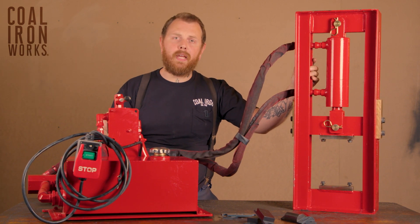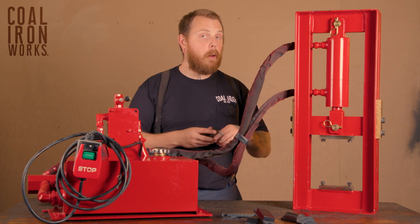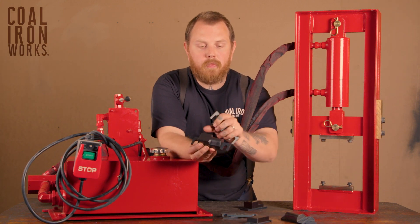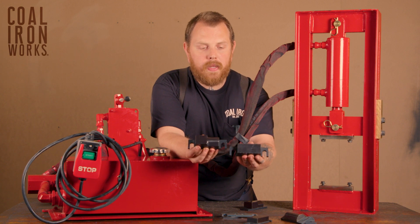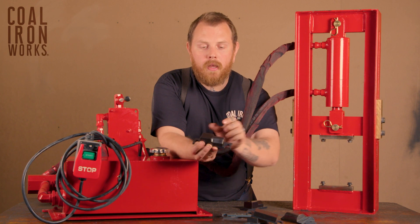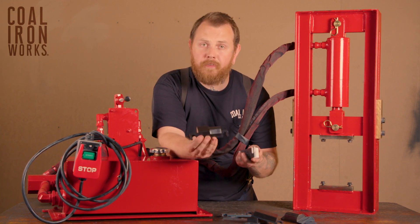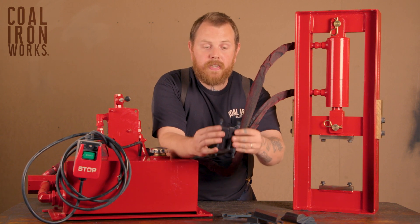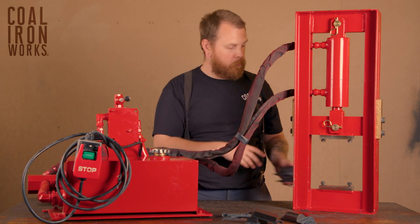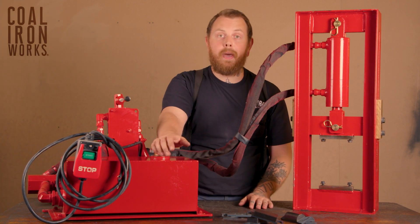One key note: you can either buy the dies separately, or we do have a combo die for the press, but I want to show you the difference in size. We've only got three inches in available width here, so the combo dies are made up of a one and a half inch drawing and a one and a half inch flat section. You want to make sure if you do buy these separately that your work is going to fit nicely on those smaller dies. The combo dies on larger presses are what's included, but to maintain similar die usage area is why we have these in two separate packages.